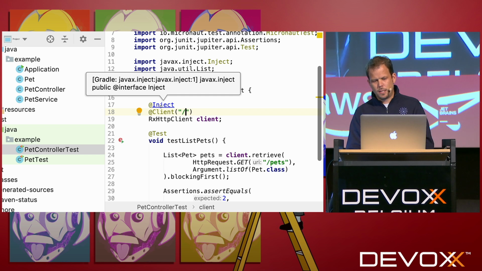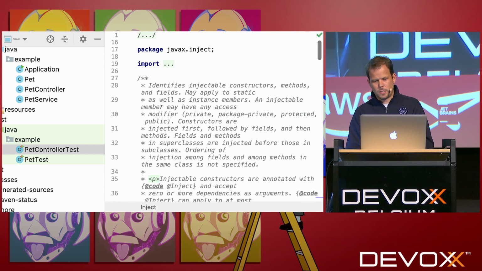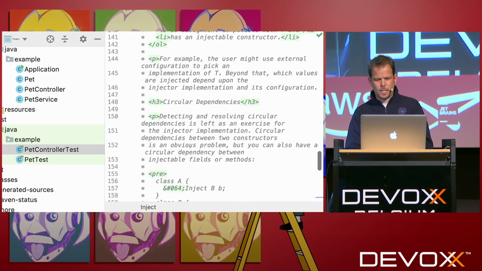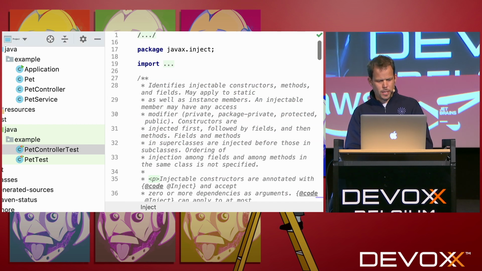And the low-level client is being injected with @Inject, which is just the regular javax.inject TCK inject annotation. So Micronaut is compatible with the javax.inject TCK. And yeah, that is how simple it is.